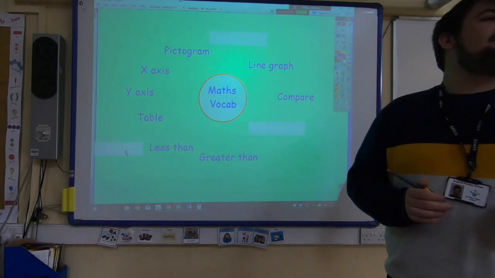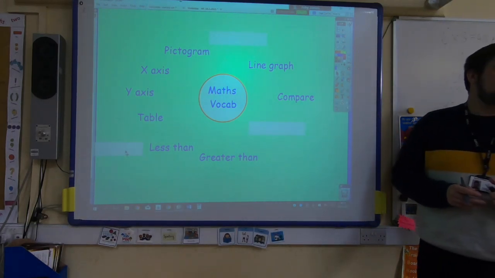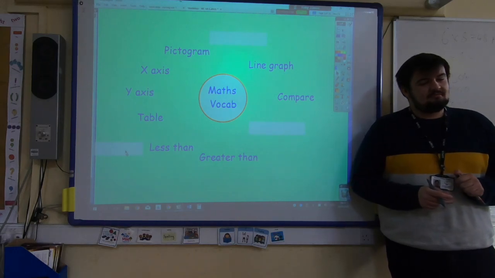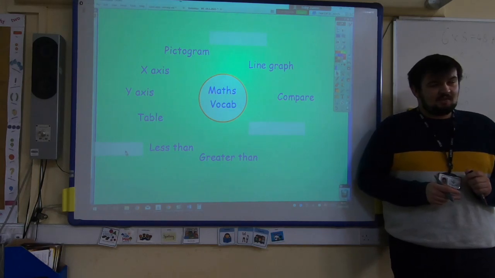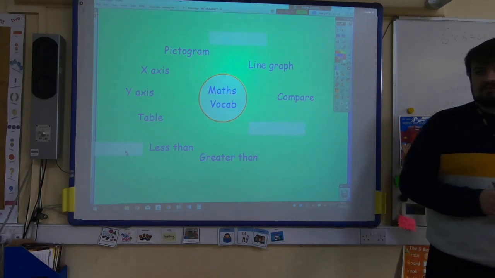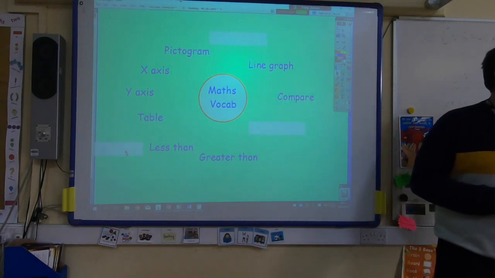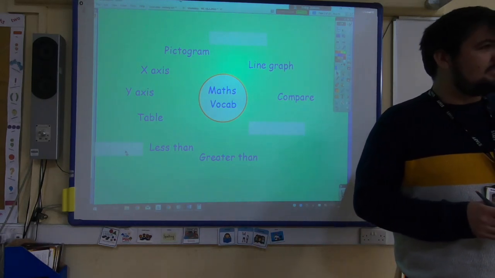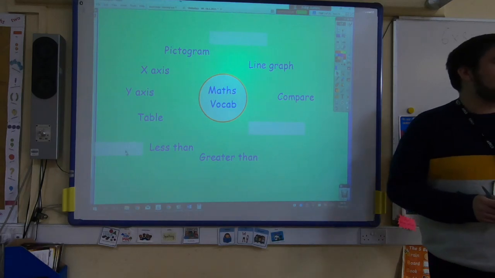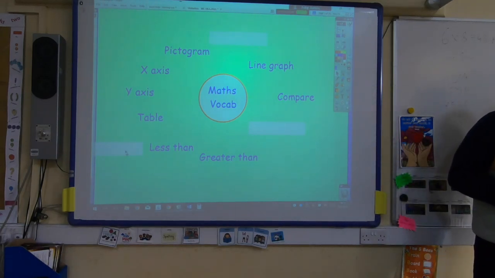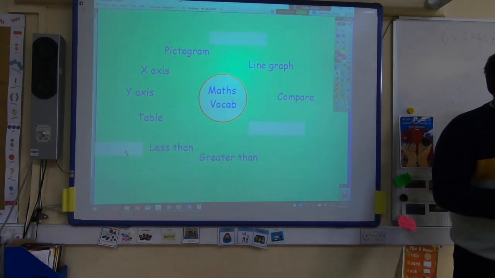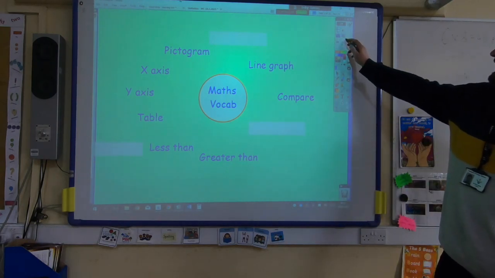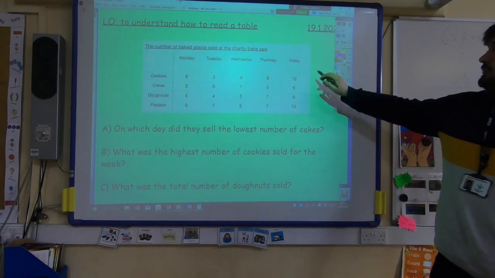I like that. It's kind of like a line graph, kind of like a bar chart, but it's not the same. A table is something you show. Okay. Show what? What do we show? You can show how much of something. Yeah. So you can show how many children, and you can compare things. Yep, exactly. So a table is slightly different. We use it to hold data, and that's what we're going to look at today. This is a table, for example.